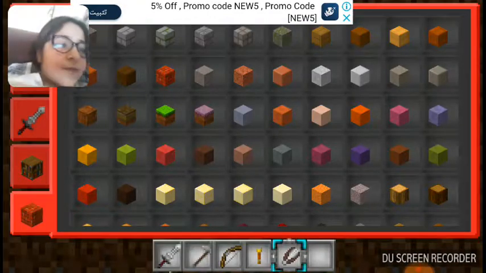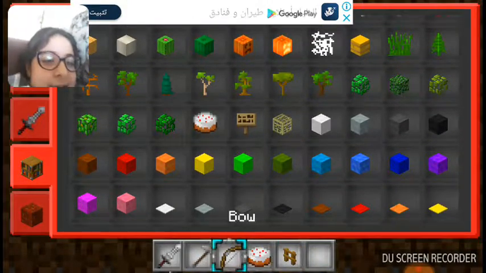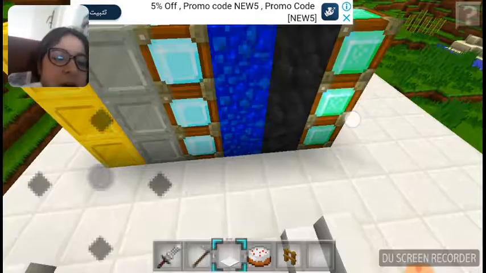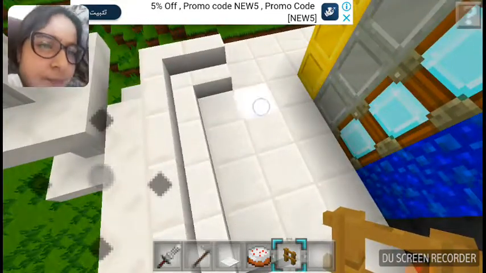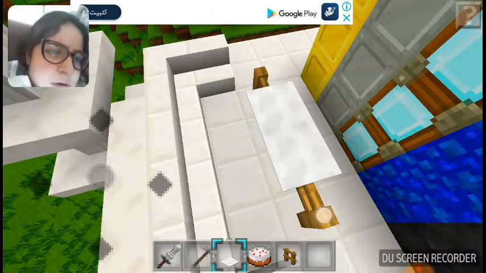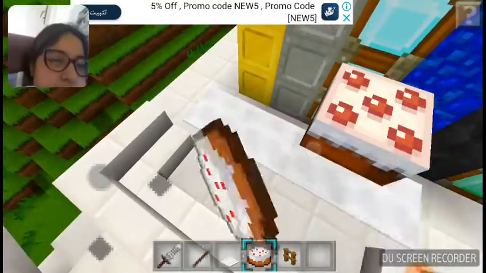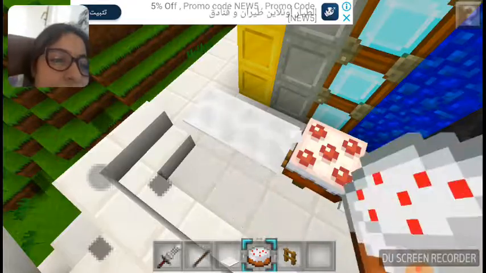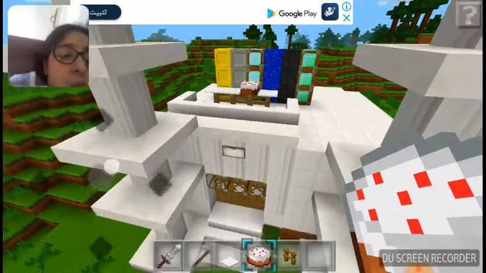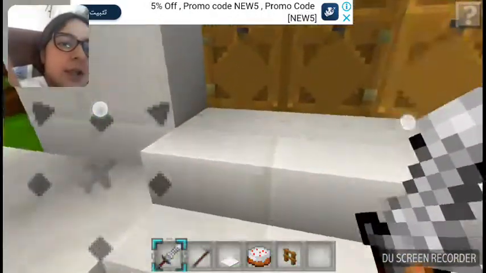Let's put some fence and cake and white carpet. And some cake. Fill it. Can you actually put the cake? Good. I think you know what is inside. I'm gonna do some details in here with you.